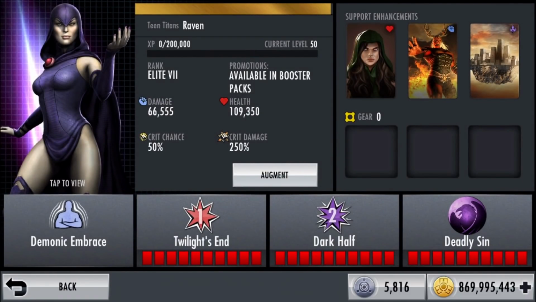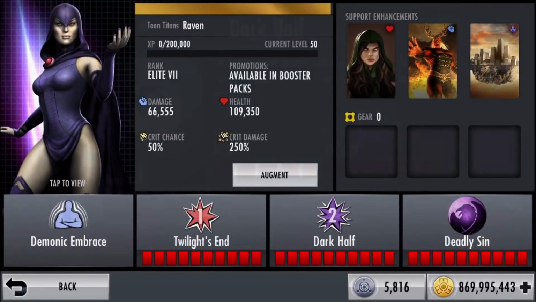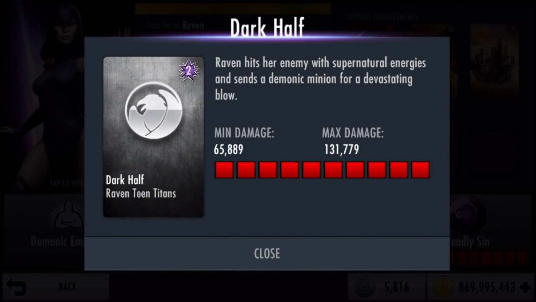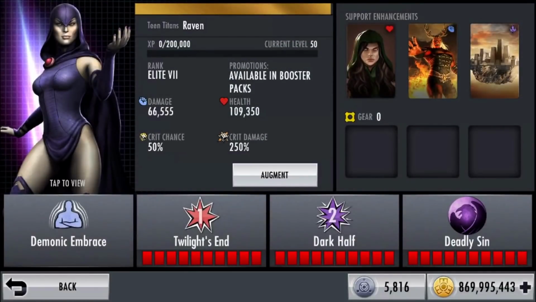So special 1 is called Twilight's End. Raven unleashes wicked claw attacks onto her foe. Minimum damage at 21k to max at 43k. Special 2 is called Dark Half. Raven hits her enemy with supernatural energies and sends a demonic minion for a devastating blow, which looks really amazing. Minimum damage at 65k to max at 131k. So special 3 is called Deadly Sin at 164k.